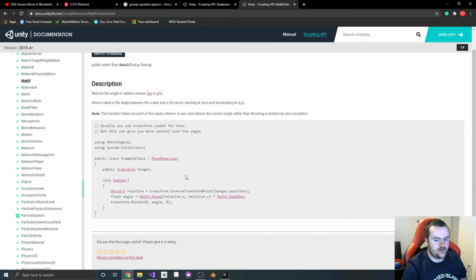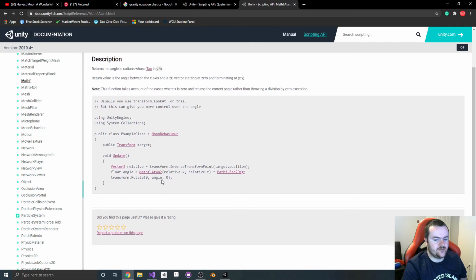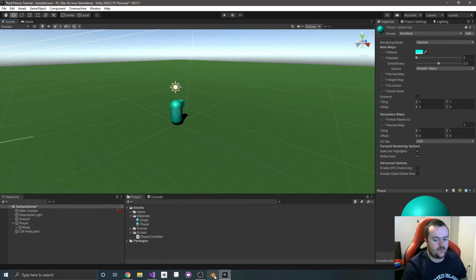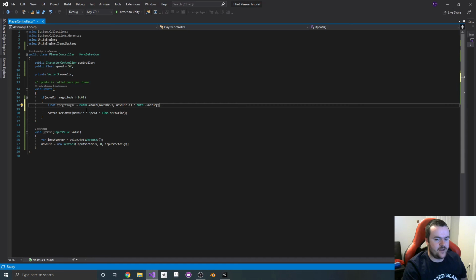And if you look at their code example, they give you a little more information on how this works. So back in our code, basically what we're doing is we're getting the angle that the player should be facing based on the movement. And so next, what we want to do is actually apply that.